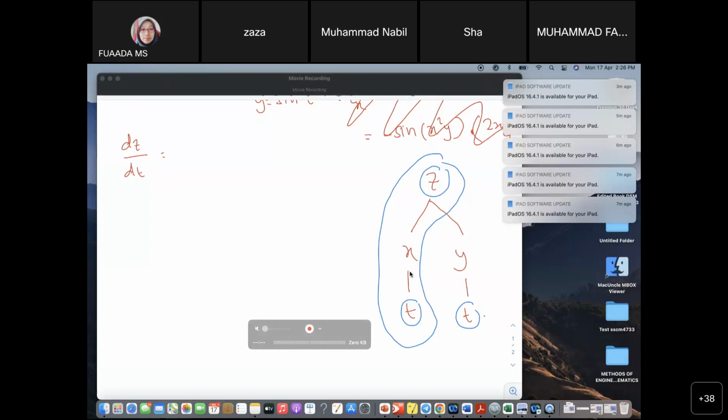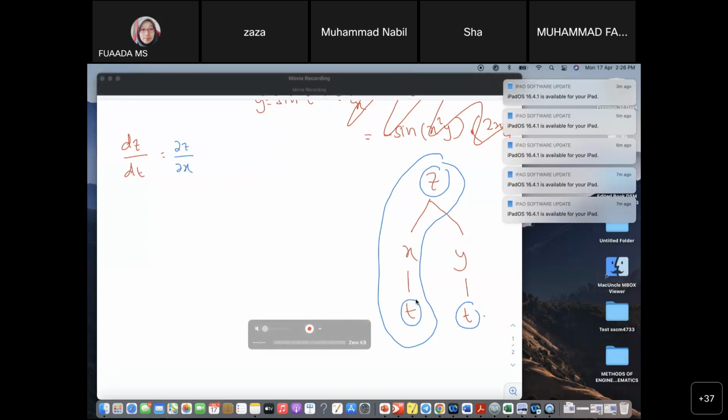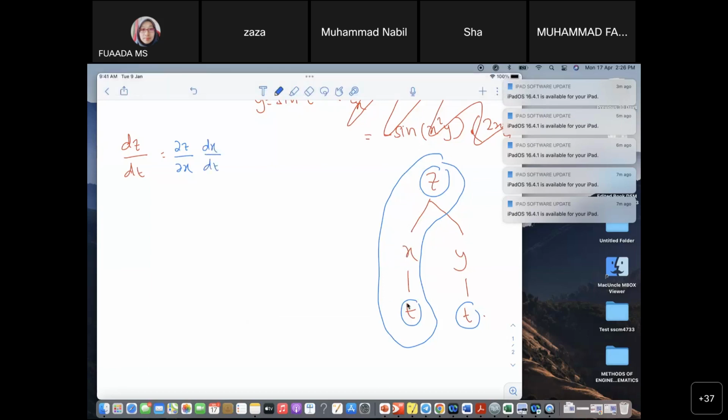So, for that, you want to go from Z to T. So, from Z, you have to pass through the X first before you can get through to T. So, from Z to X, you have del Z over del X. Okay. And because dia punya laluan yang sama, cuma dia punya stopping point dia ada dekat X. Jadi, hubungan dia mesti darab. So, del Z over del X times, now X to T, you have dx over dt. Dx over dt. Okay, ini hasil darab dot.